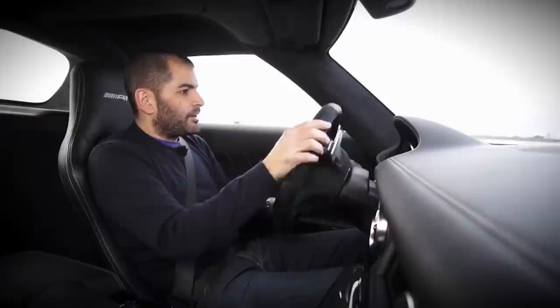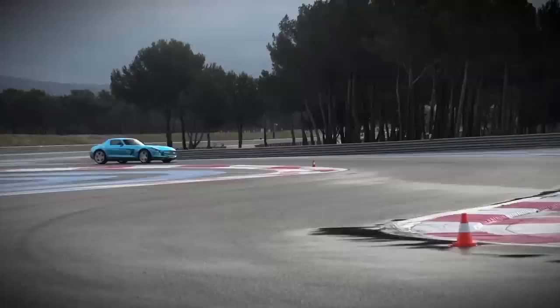That's about fast enough, isn't it? And if you drive the car like this, i.e. not too harshly, you can probably cover about, I don't know, 160, 170 miles. If you gun it, well, yeah, it becomes a bit more inefficient then.